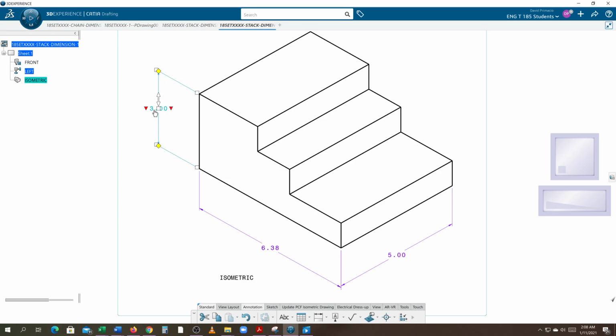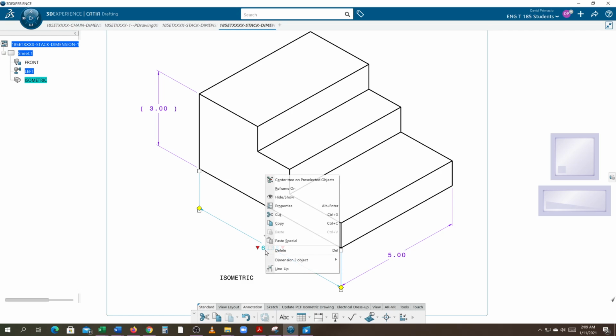There's a few things you can do. If I click on this dimension, I can click on that red triangle, and in the insert text box that shows up down here in the bottom right, I'll move it up here closer so you can see it. I'll use the open parenthesis and hit OK. Select on this red triangle and hit close parenthesis and say OK. Click off of it. Parentheses means we're doing a reference dimension. That tells the shop that this is a reference only, and it's not to be measured to.